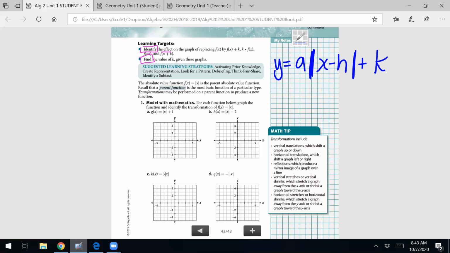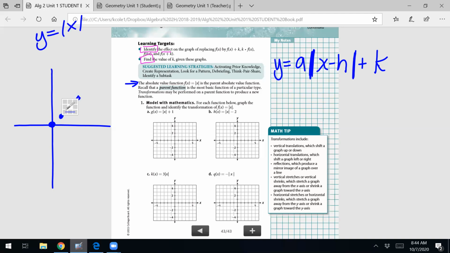Now, they're assuming that you guys used this absolute value back in Algebra 1, which is probably not the case. I don't hardly ever get to it with my Algebra 1 classes, but if you did, what you're doing is you're looking at the linear parent function. If it's y equals the absolute value of x, it's going to go through 1, 1, just like the linear parent does. 2, 2, 3, 3, 4, 4. So it's got all of those points.